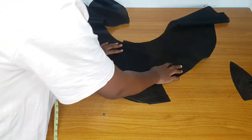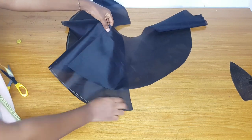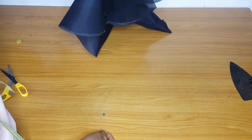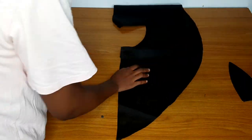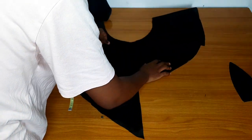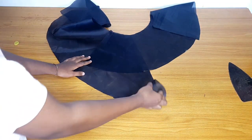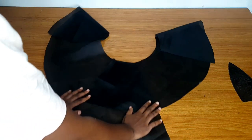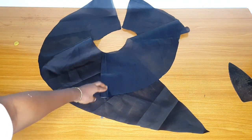If you place the other piece on it, you can see this is how they are going to overlap each other — you can see the shape. I later increased the length of the pointy peplum because I wanted it more defined, so the new one is 17 to 19 inches — you can see it is more defined and way longer. This is for the down part; they will use five inches to overlap each other. The other piece is for the design at the top.